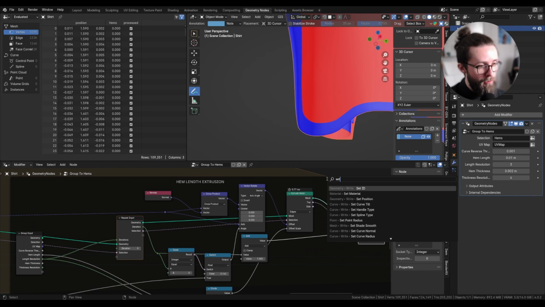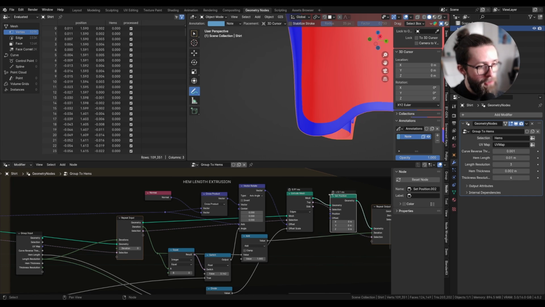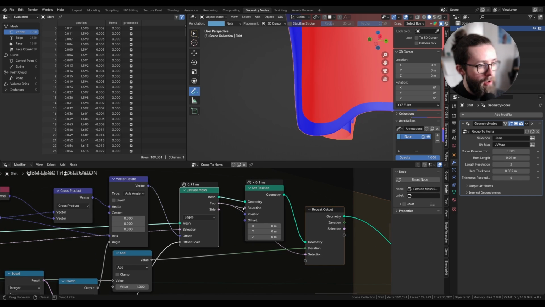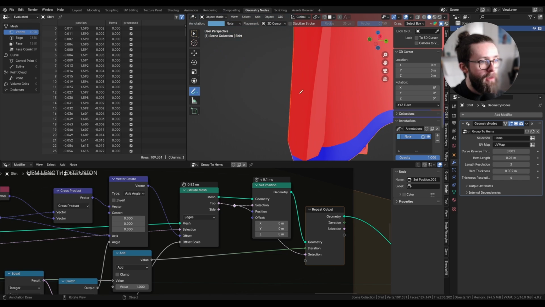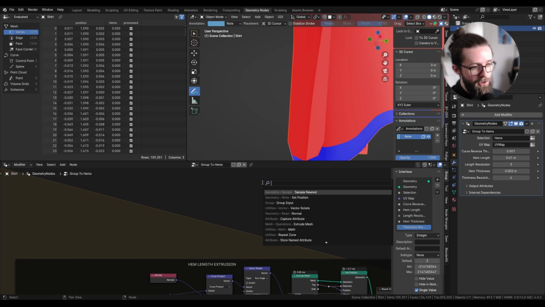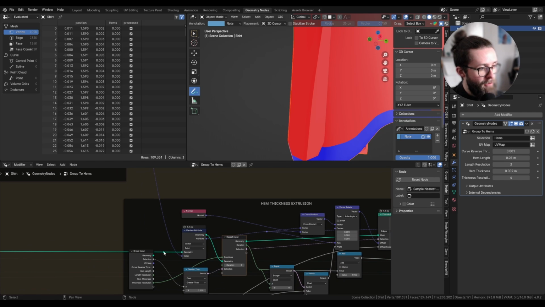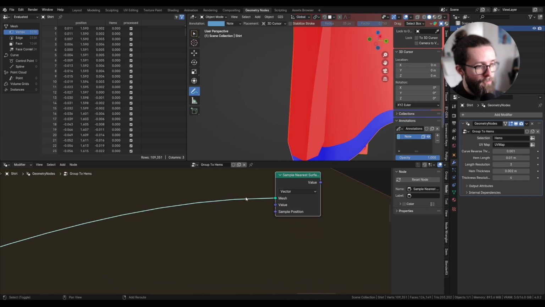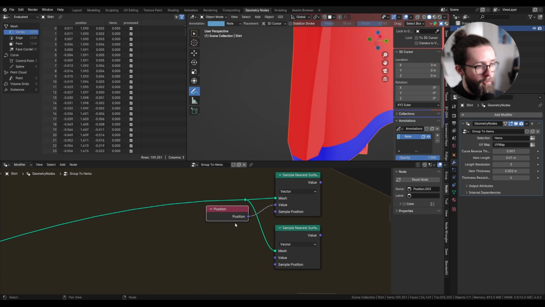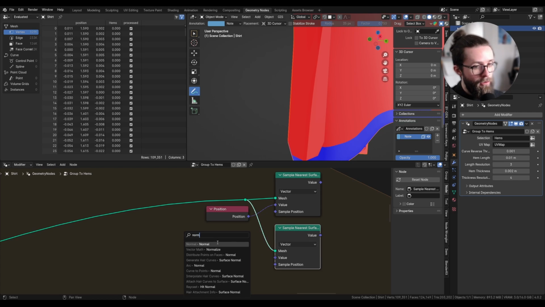But you can correct this with a really small correction step by adding a set position node right after the extrusion. For the selection, we can take the top output of the extrude mesh, and now we'll just need to compute the position and offset to make sure that the hem will always be extruded at the same distance from our base mesh, whatever the angle will be. And to do this, the easiest way I found is to do a sample nearest surface from the mesh right before our capture attribute node from before. That way we can sample two vector values, which will be the closest position on our base mesh and the closest vector on our base mesh.